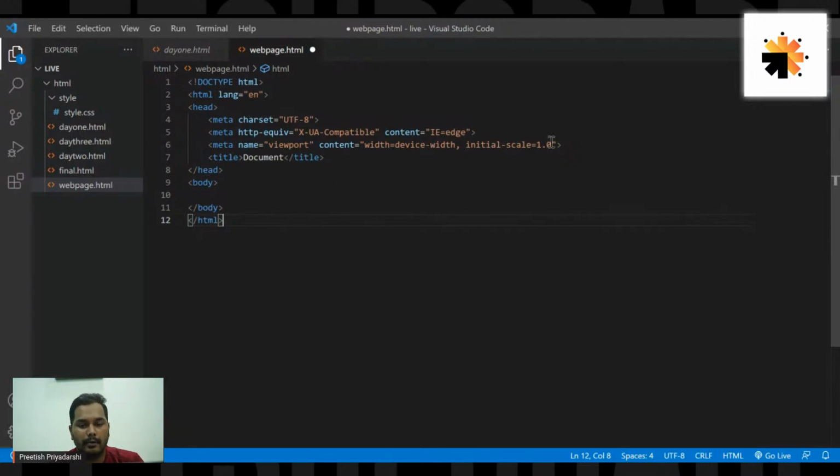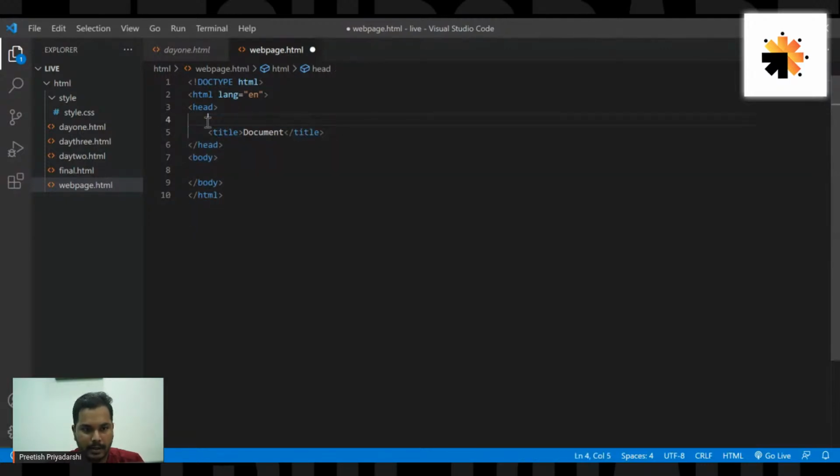All right. We don't need these things, so for now we'll be ignoring this. Just type exclamation and press enter, and this is a shortcut in VS Code to start with the basic code. You don't need to write every time this HTML, head, body, and all the rest. Just by typing exclamation and pressing enter, you can land on this minimal code. All right, is it exciting? Is it new for you?